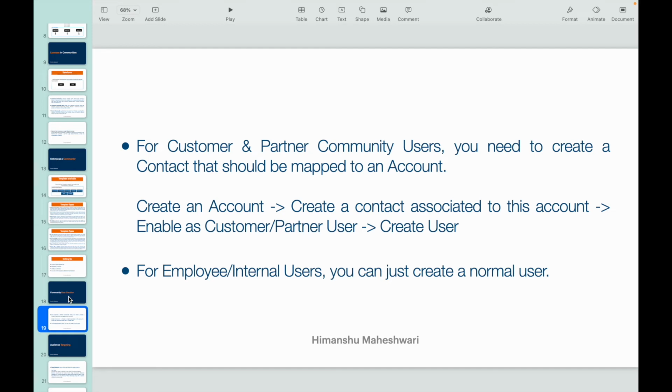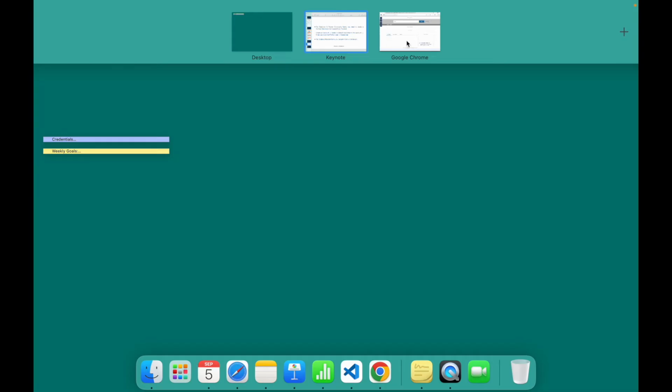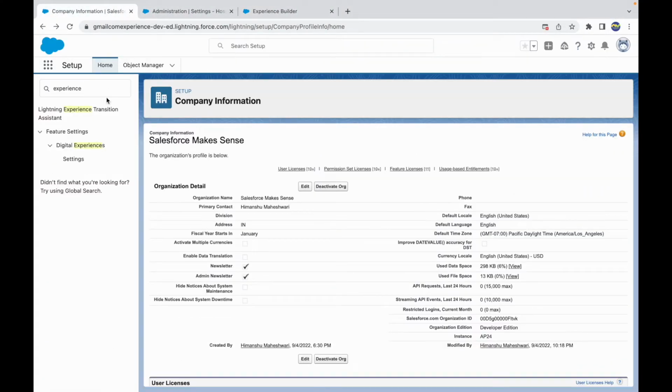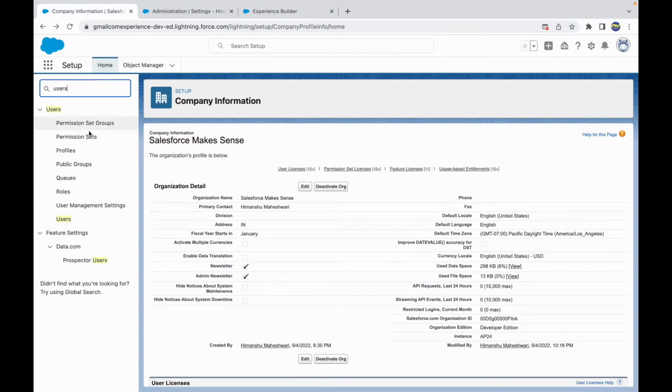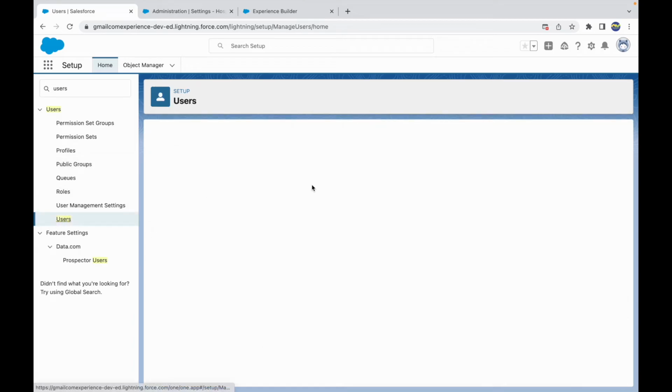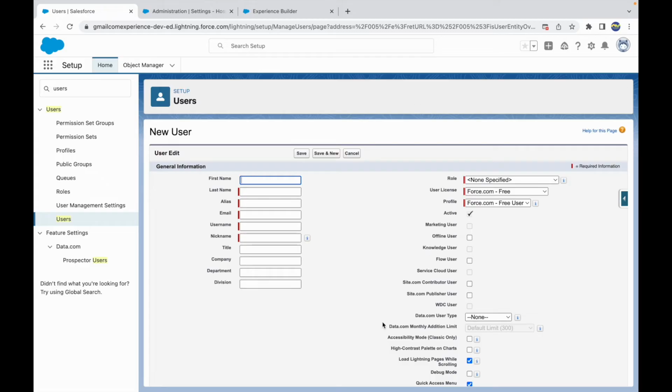All right. So here, important interesting thing to notice, you have two kinds of users. Either you have customer and partner users, or you have internal users, your employees, right? How do we normally create users in the system? We create users by going into users and creating a user, right? So your employees or your internal users can be created as is. If I click on the new user button, I can create and fill in the information.